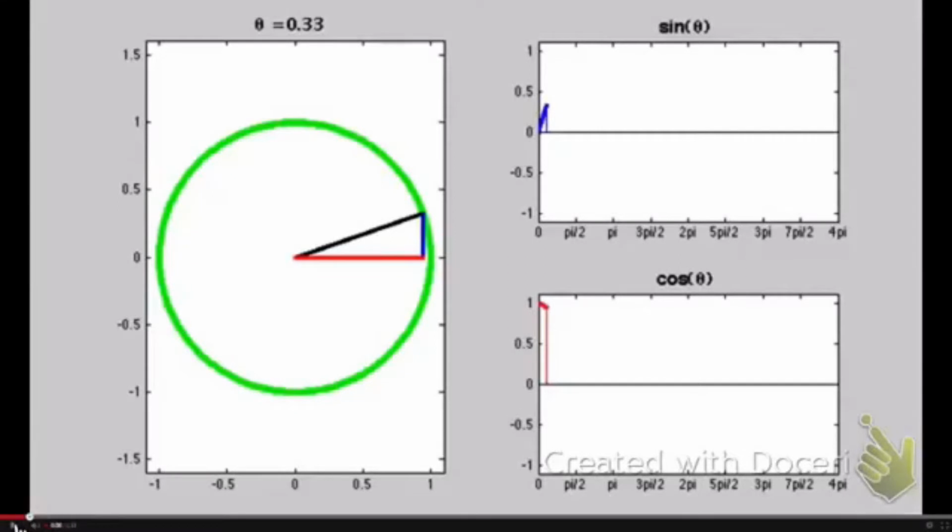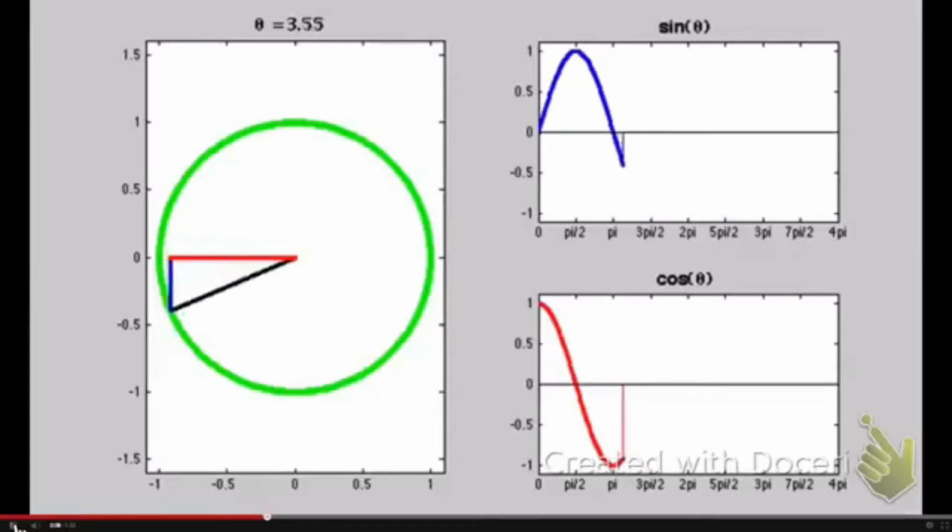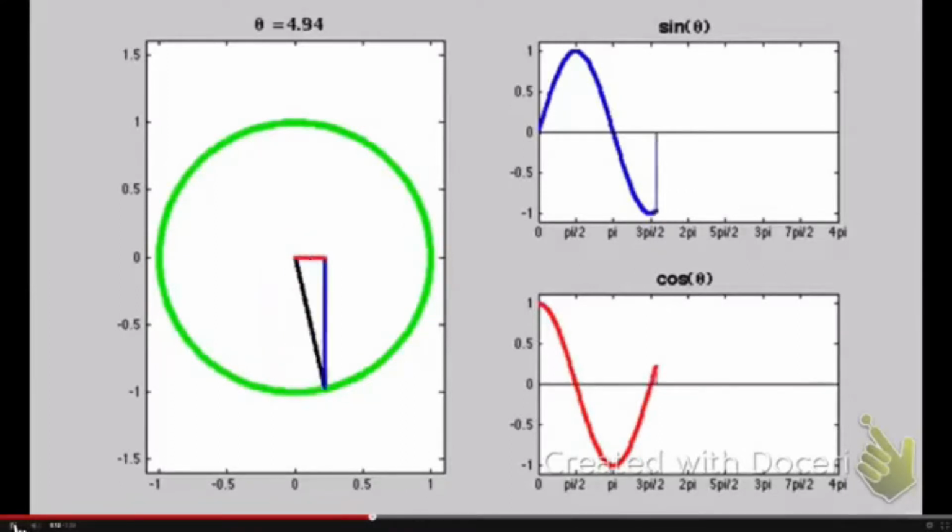So if we roll this through, we can see what's going on with the sine graph. We'll just focus on the blue sine graph for now. And when it gets to be straight up and down, about 90 degrees, we can see that sine is 1. And then as we move, gradually it goes back down. Again, if we get to 0, to 180 degrees basically, sine is 0. And then as we move across again, this would now be approaching 270. We can see that sine is -1, and then gradually goes back up until it completes itself at 360, and at that point sine is 0.